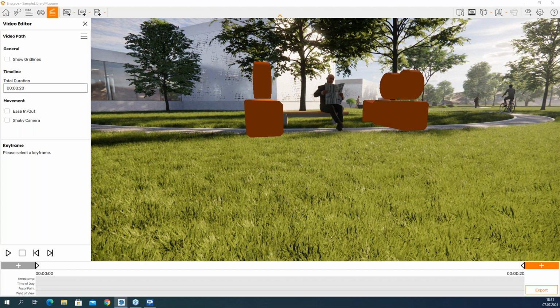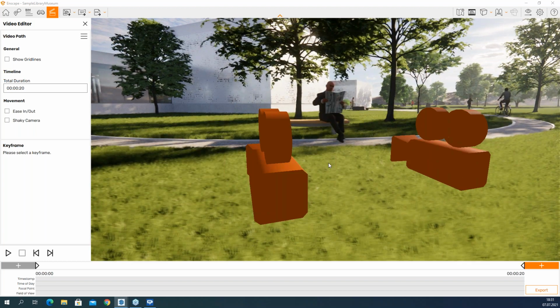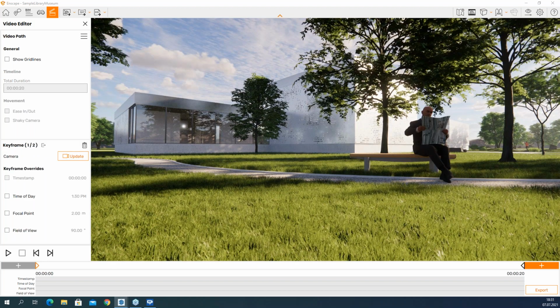Especially if you want to add some additional quality to it by entering one of these keyframes and using one of the keyframe overrides we have here. These keyframe overrides are attributes that you can key per keyframe. So if you have a complex camera path, you can control all of these parameters however you want throughout the video. I want to use this simple setup that we have now to highlight what these do first of all. So let's begin with the time of day setting here.